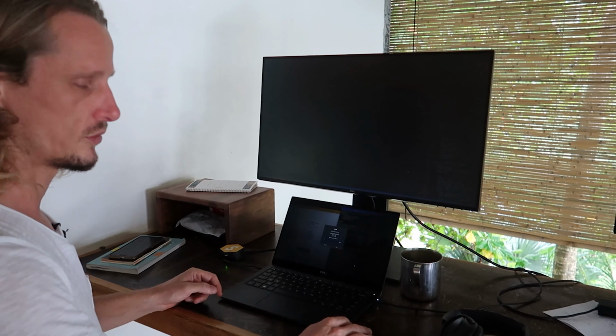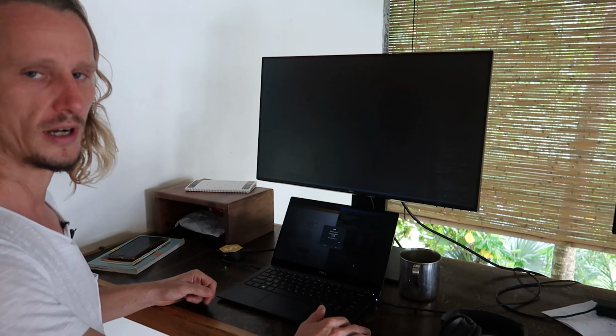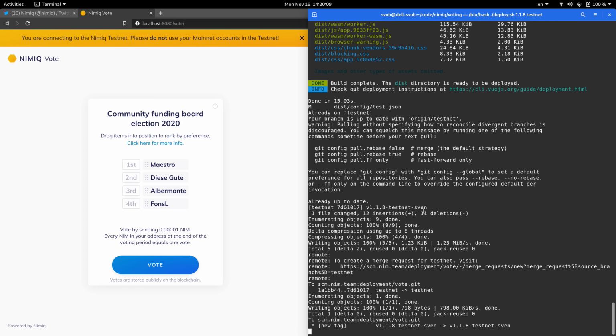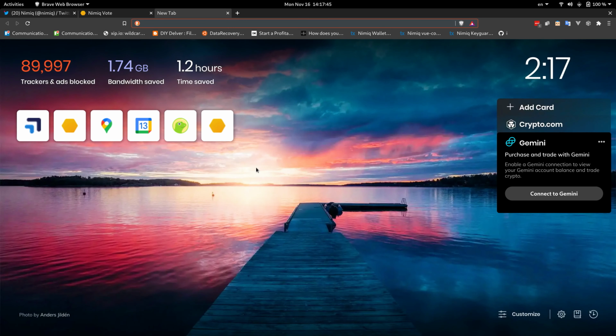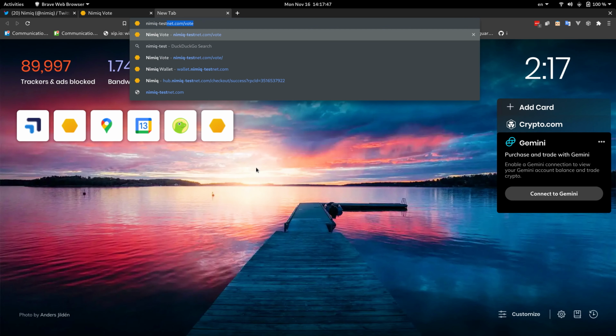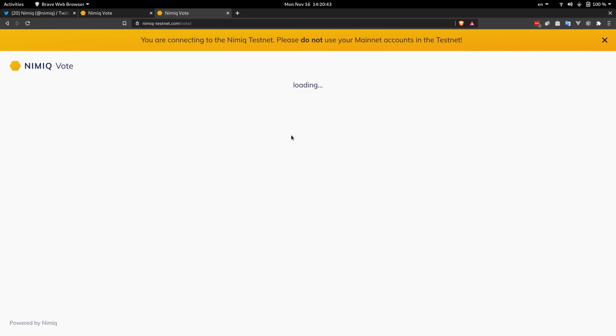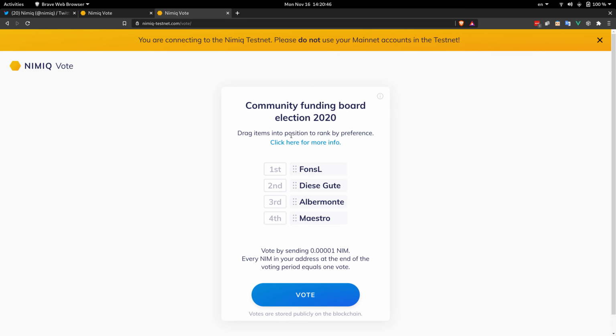And now I actually have to unlock my key, because otherwise everybody could take it and just sign code with that. So I have to enter my secret password. Now it's using the key to sign the commits, and it's going to ping our deployment service. And here you can see it's pulling the latest, the 1.18 that we just created. Let's see if that was successful. Okay, and there it is.